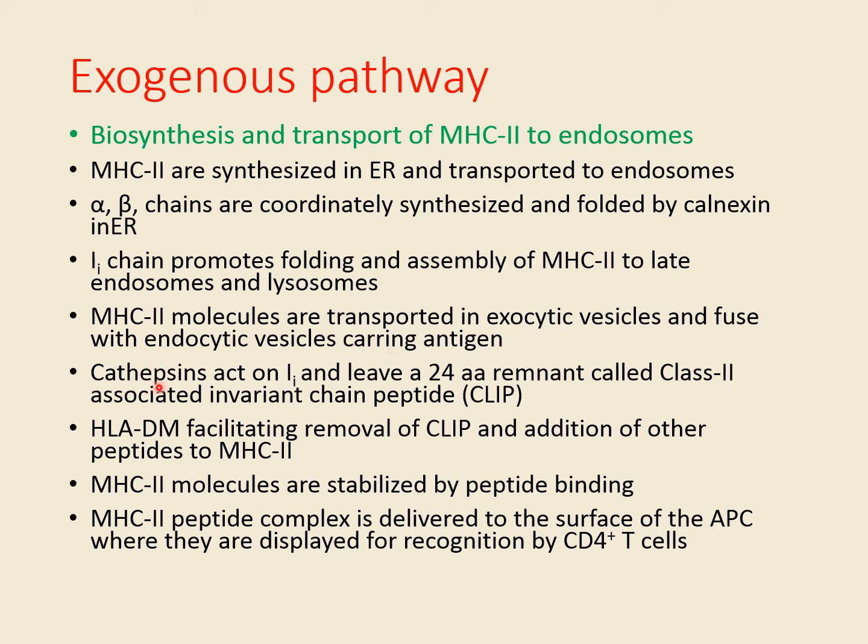Another protein called cathepsin acts on the invariant chain and cleaves it. It leaves a remnant called class 2 associated invariant chain peptide, or CLIP. Then another protein called HLA-DM facilitates the removal of CLIP and results in addition of peptides to the MHC2 cleft. When MHC2 is bound to the peptide, it becomes stabilized, and then it is displayed on the surface of antigen presenting cells. These MHC2 molecules are recognized by T helper cells or CD4 cells.